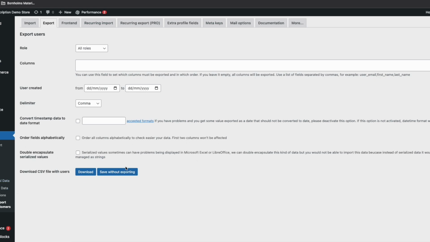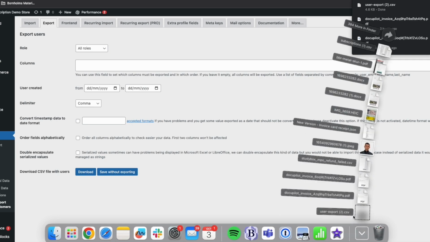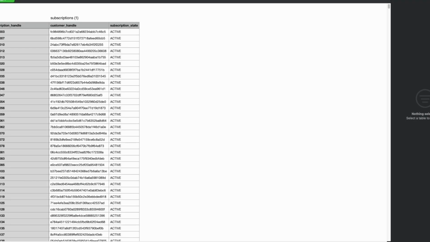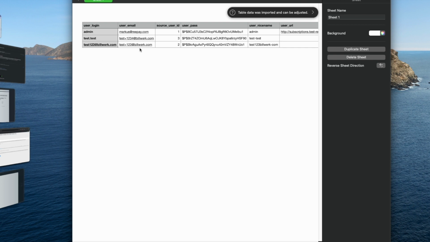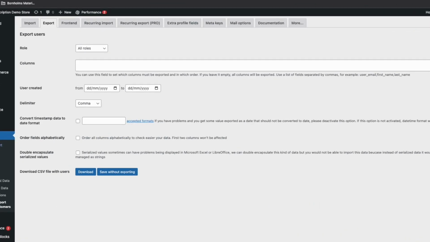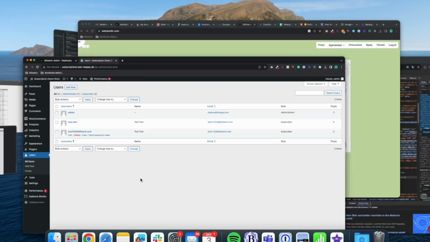Again, this is just for the template, so I'll just export whatever we have here. So let's click download. So now I got a CSV file here. As you can see, there are 3 users, and that matches what I have here, 3 users. So that's pretty simple.